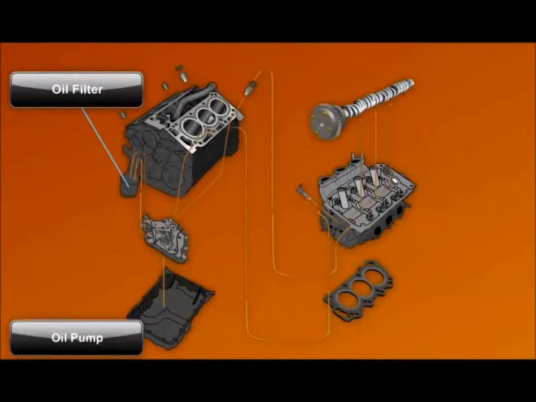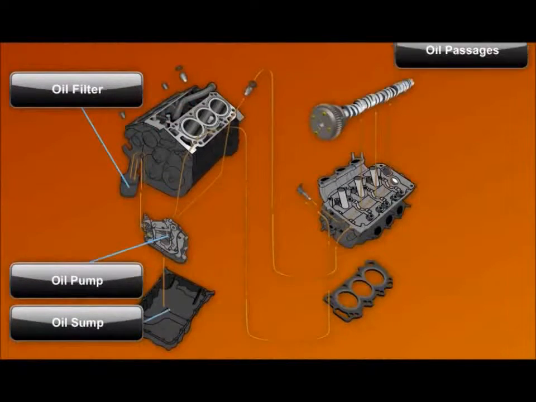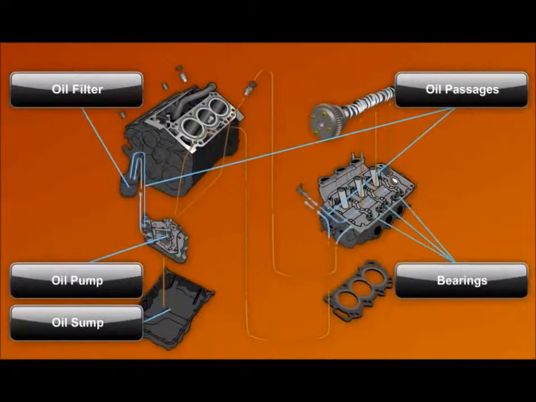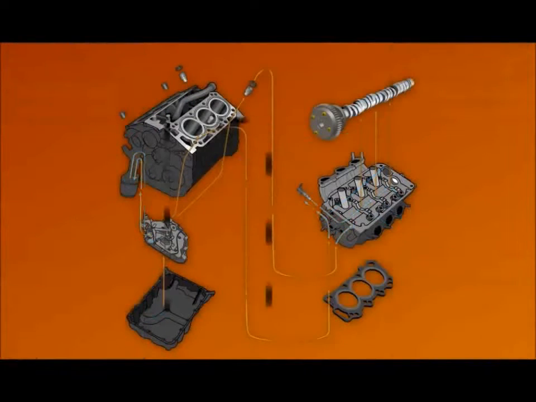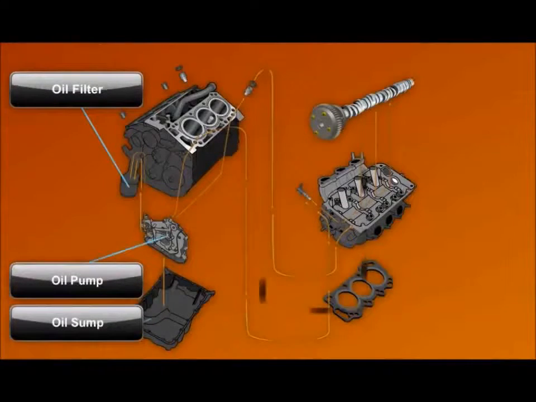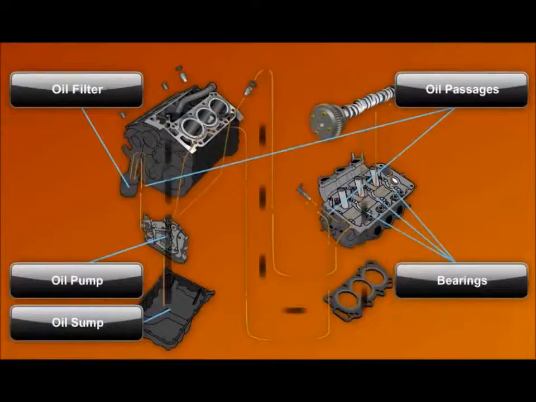In order to lubricate all the moving parts of the engine, all oil systems use common components. A typical system uses a pump to move pressurized oil throughout the engine, and then gravity returns oil back to the engine's sump to circulate through the engine again. In this section, we'll review these components.